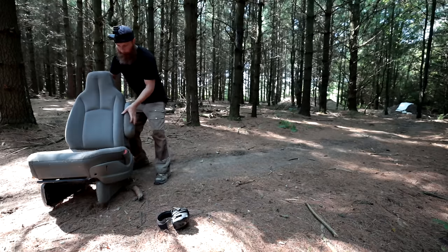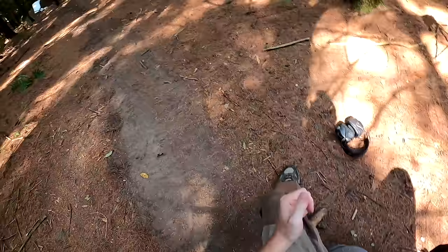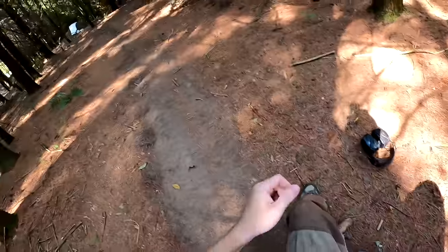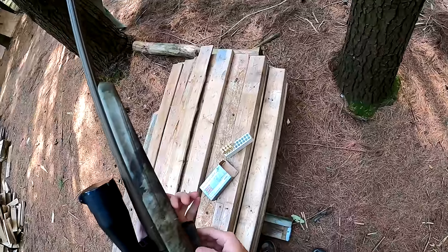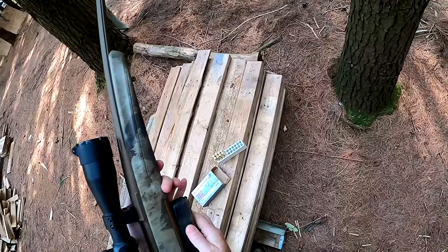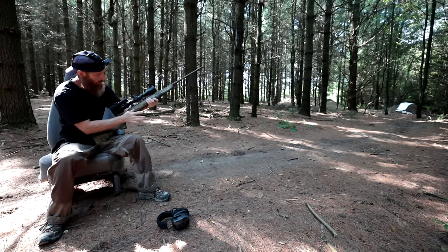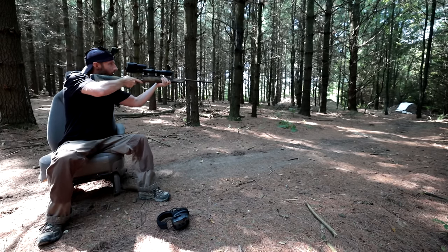So now that we had a bear coming in, I wanted to get right on it because I've done some reading and it said that, you know, bears typically will stay on the bait for about 10 days and then after that it's hard to keep them. They'll start to wander around. It's really hard to keep a bear around for 30 days. So I got my 270 Browning all sighted in. The reason is because the shot was only about 22 yards and I'm pretty sure I sighted my gun in for like over 50 to 75 yards.